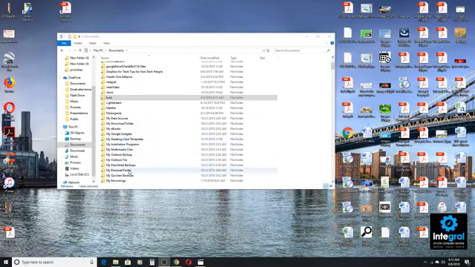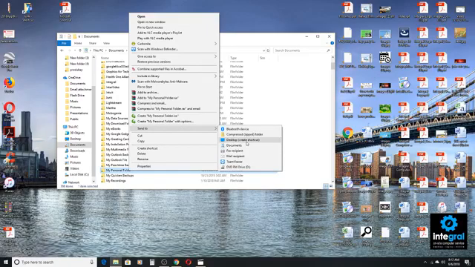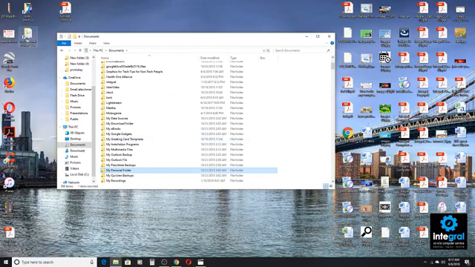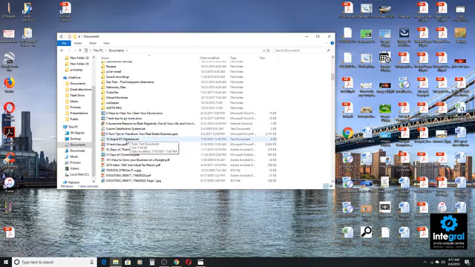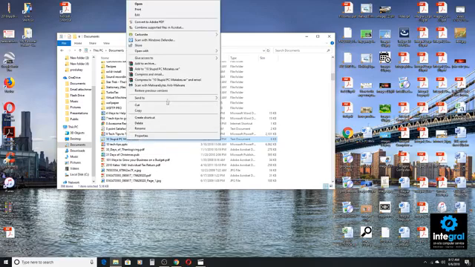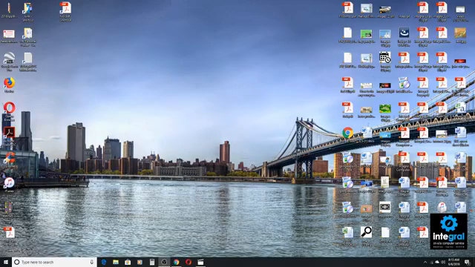So again, let's go back to our desktop. You can create a shortcut by simply right clicking, going to send to, and then just going to desktop, and you've got a shortcut. Same thing for documents if we can find some. There's 10 stupid PC mistakes. Not that I make any, but anyway, send to desktop and it'll create a shortcut. And there you have it. You can keep those cluttered files on your computer, but using shortcuts and cleaning up your desktop, you can ensure that your computer is going to run a lot smoother.